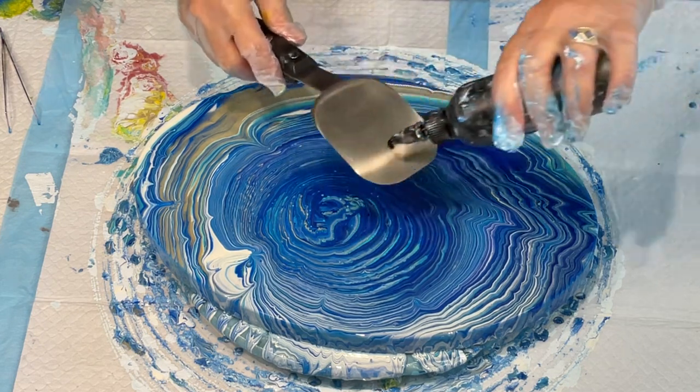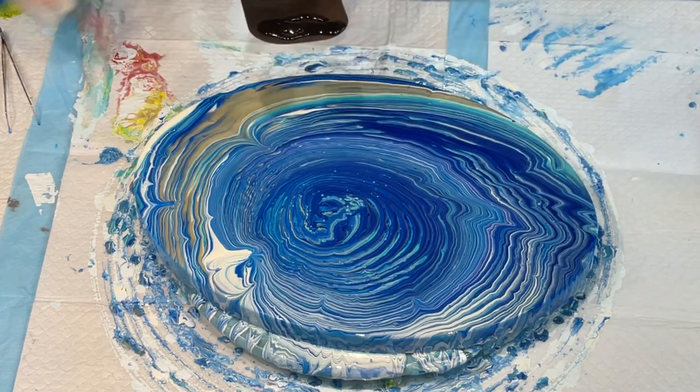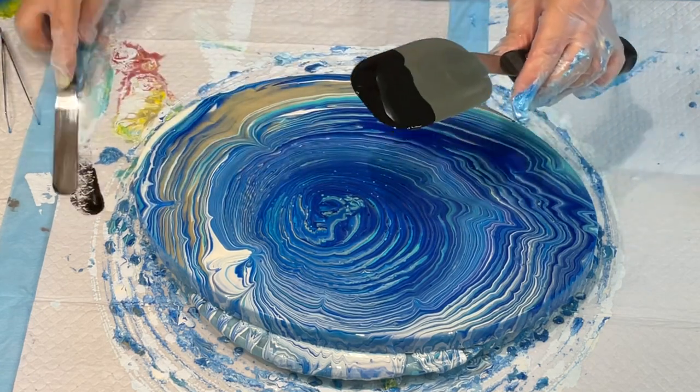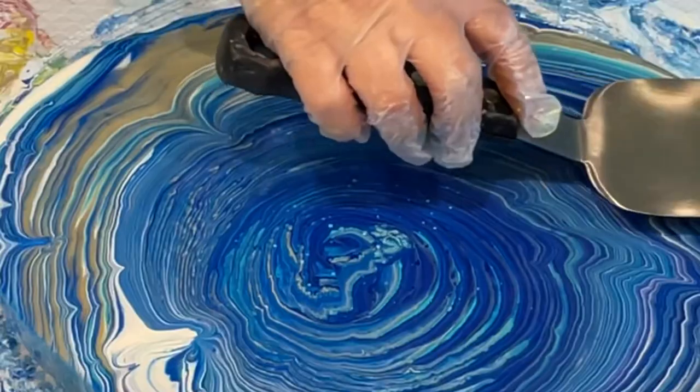Now for my next embellishment. This is Amsterdam Lamp Black mixed with Floetrol only, and I'm about to do a swipe over this particular piece.